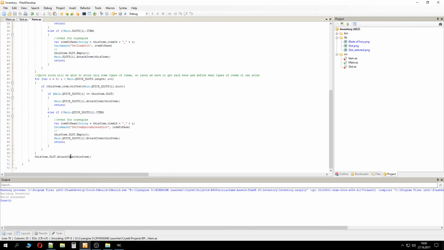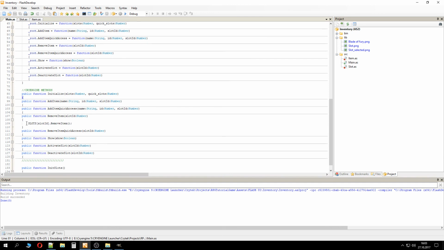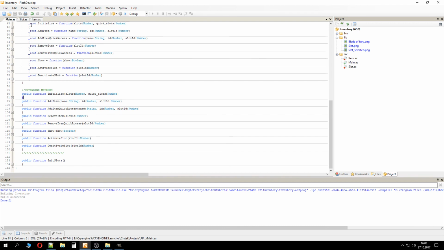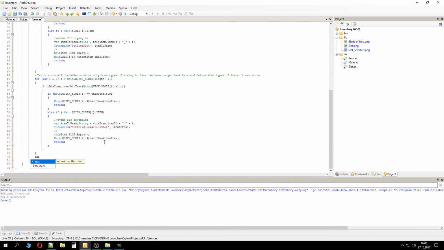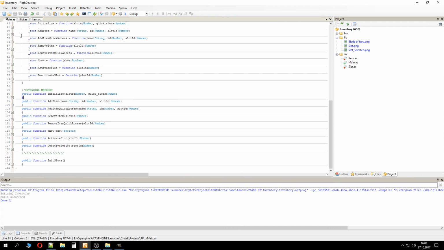Well, the thing is that we would actually like to drop it from the inventory completely. So instead of putting it back in here, we're gonna just simply drop it from the inventory completely. And how do we achieve this? Well, we're gonna grab this item, or we will see how we made the remove item function. Slots remove. Okay, slots remove. Well, we can actually use it this way. So I'm gonna get this item slot remove item. It's gonna call remove item and remove the item completely from the slot, which is cool.